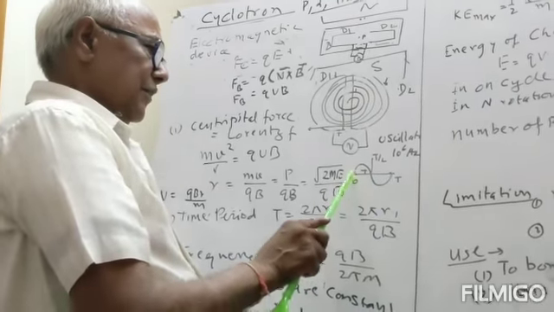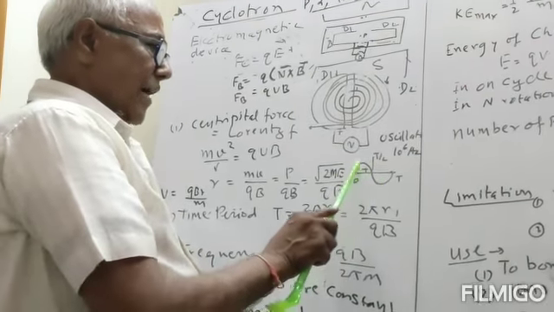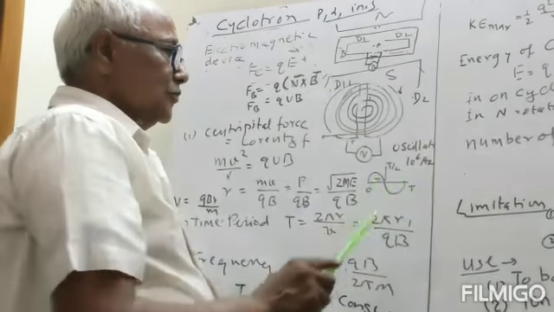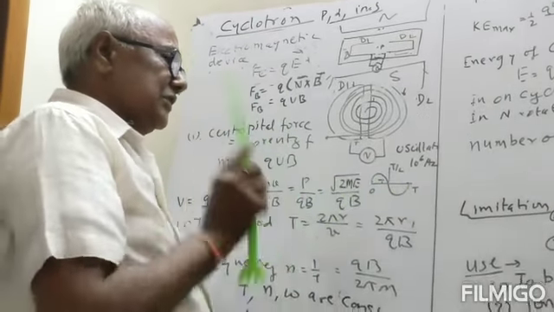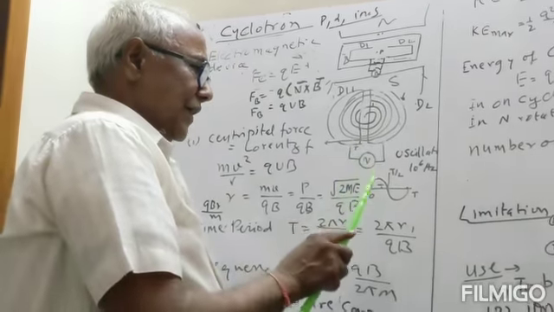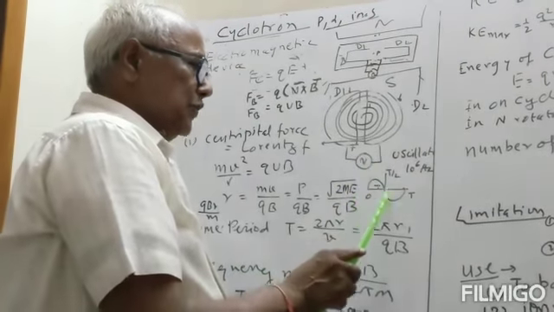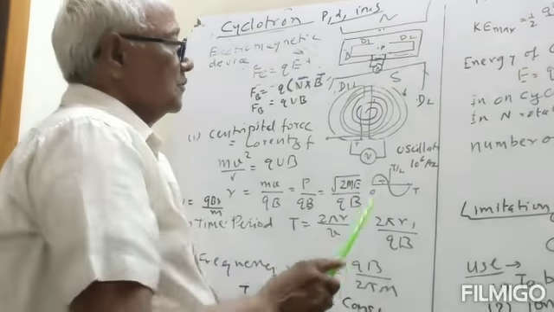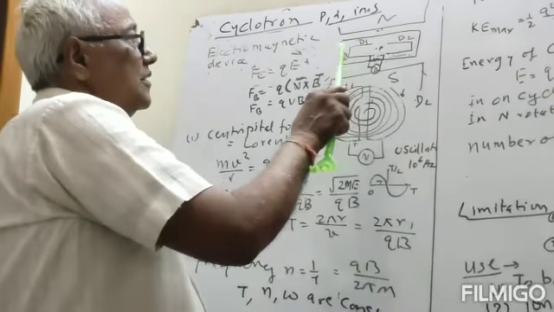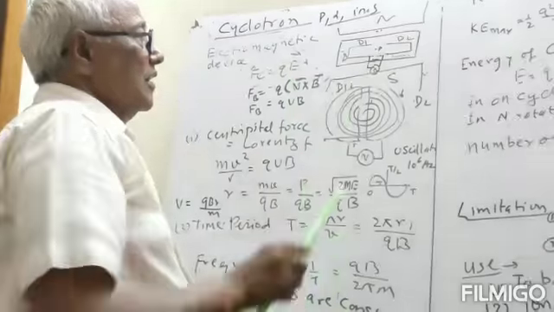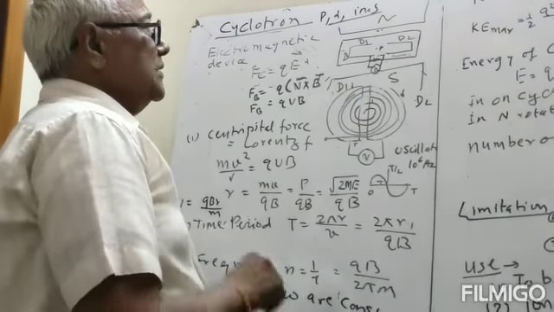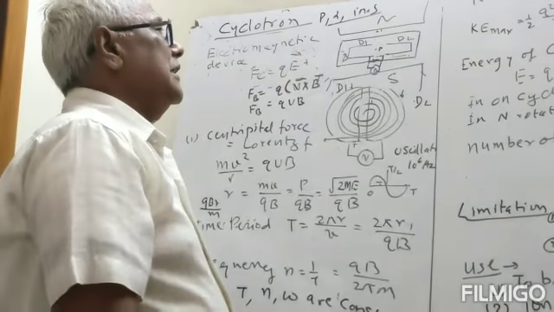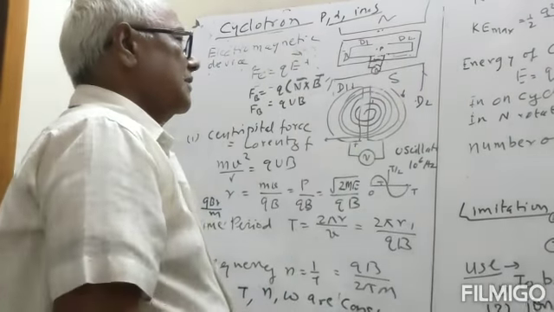So this is one time period. For half a period it is positive, and for the next half period it is negative, alternately. So alternately the polarity will change from positive to negative, and the time taken for this is equal to T/2. Now we place the charged particle which is to be accelerated at the center of this.